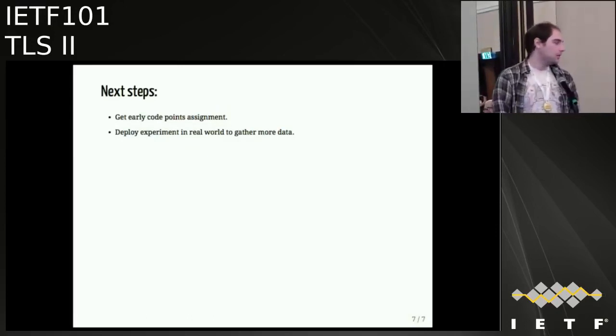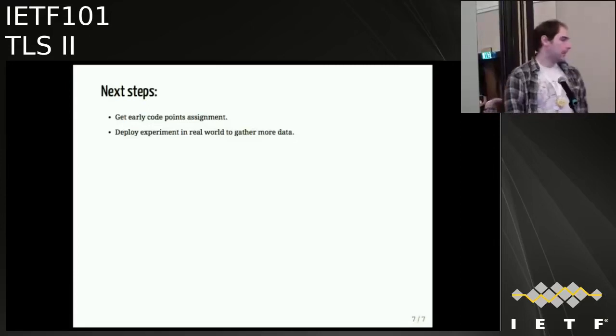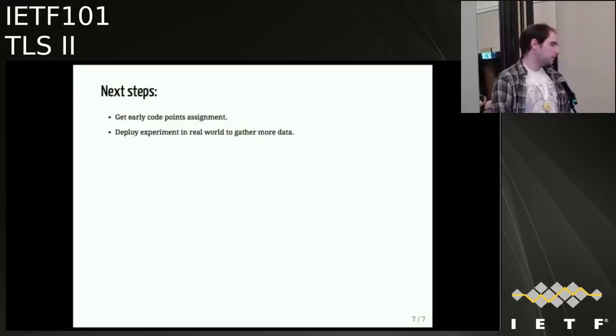So the basic premise of this is that they think they're ready. We've asked enough questions. They've changed some things around. Are there other people that are planning on implementing this to experiment with this so that we can actually start the early code point assignment? That does not mean that the draft is done, but do people think it's clear enough and stable enough to actually get an early code point assignment? That's really the question now.